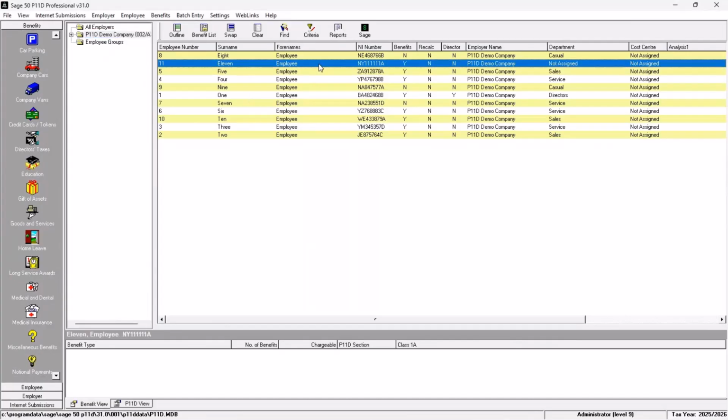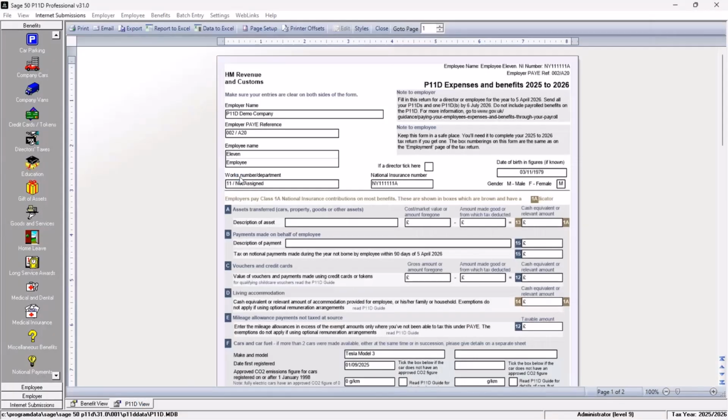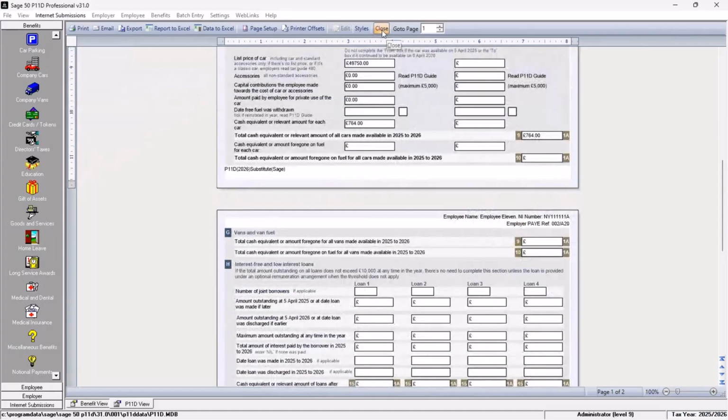So select the relevant employee, switch to their P11D view, and then export that one P11D and save the file as a PDF. And then if you do use the core HR module in Sage HR, so if you subscribe to that, we have it included in your package, you could upload that PDF as a document. So it's a pretty manual process, but that is a way of exporting an individual P11D.